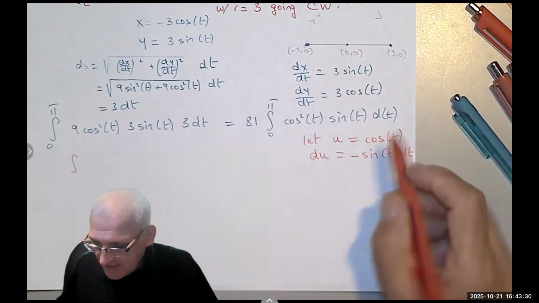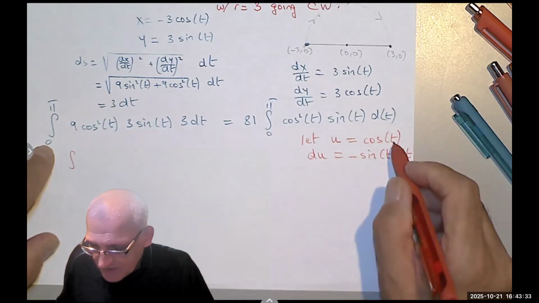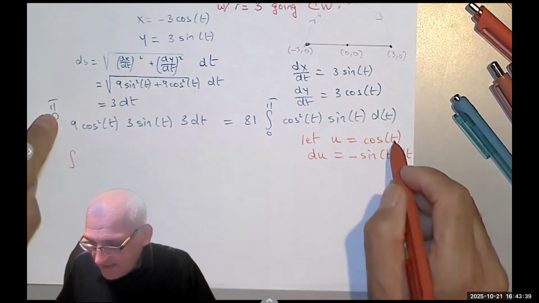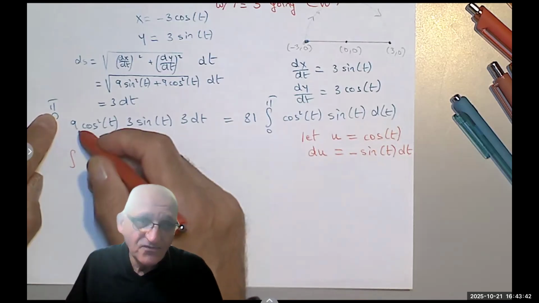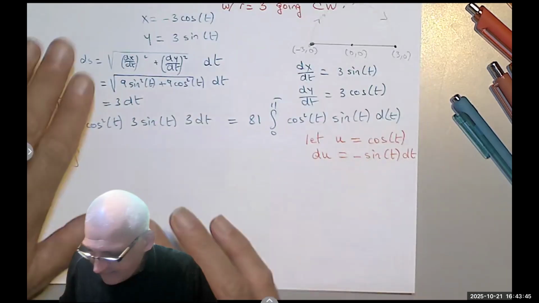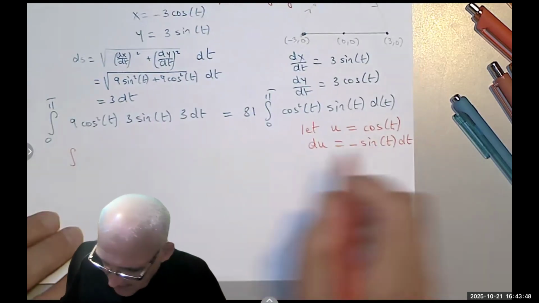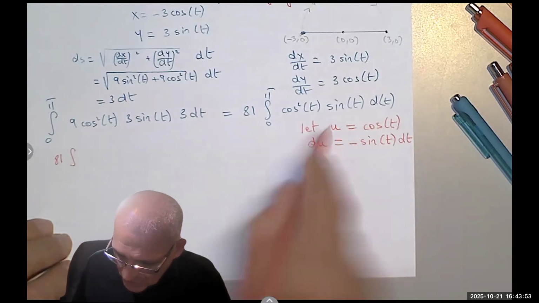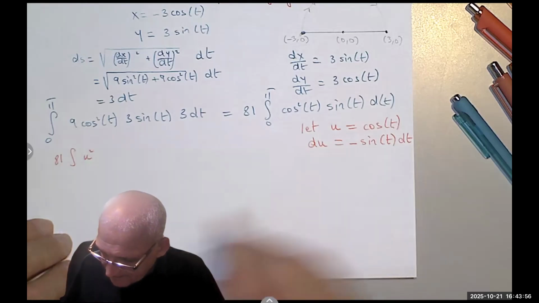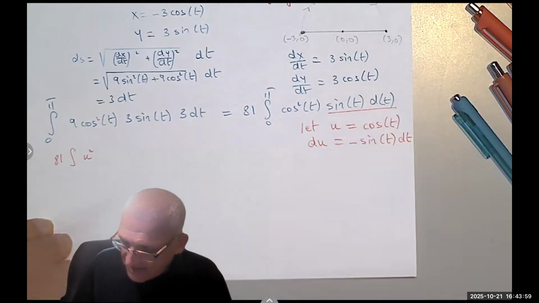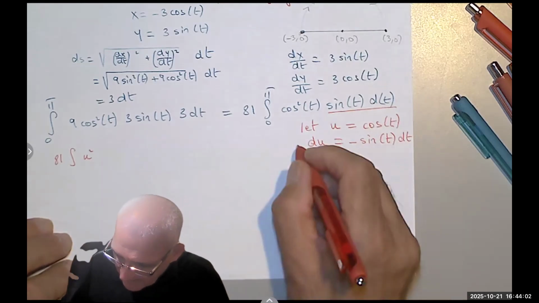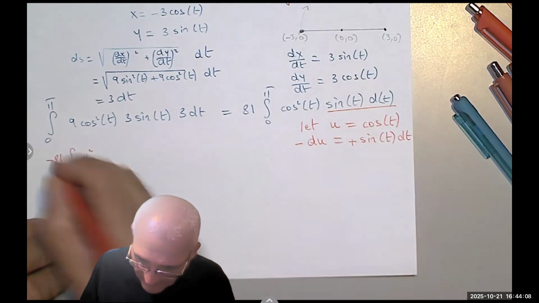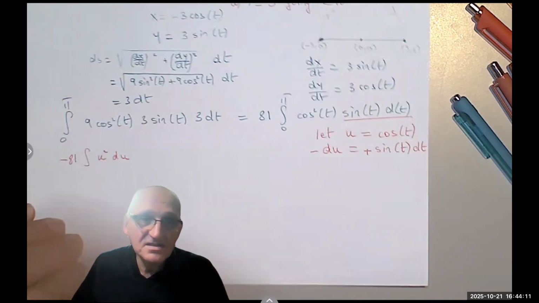You can change the limits and say as t equals 0, cosine t is 1, so the integral is from 1, and when t is pi, this is -1, so the integral from 1 to -1. You can do that. However, I'm going to leave it as if it's an indefinite integral. I have 81. Cos of t is u, so when you square it, it's u square. And then I have sine t dt. This is negative sine dt, so I can multiply right and left by -1. So sine t dt is negative du. It's as simple as that.